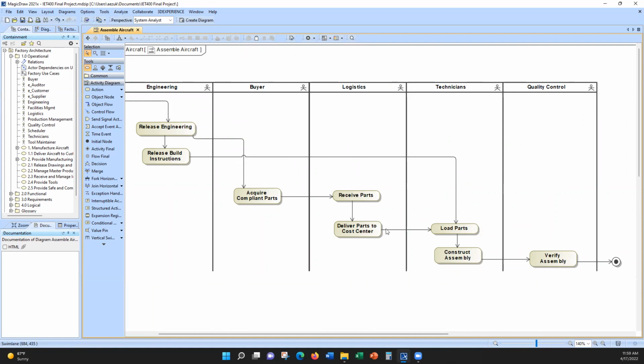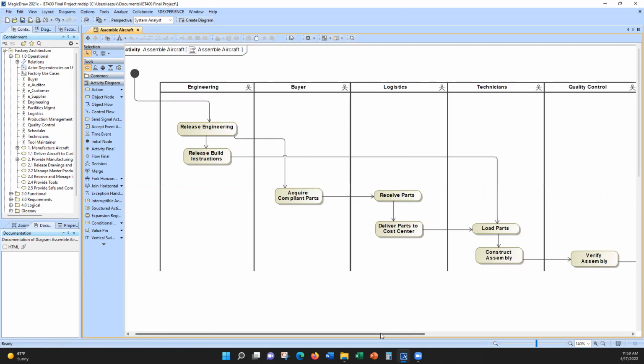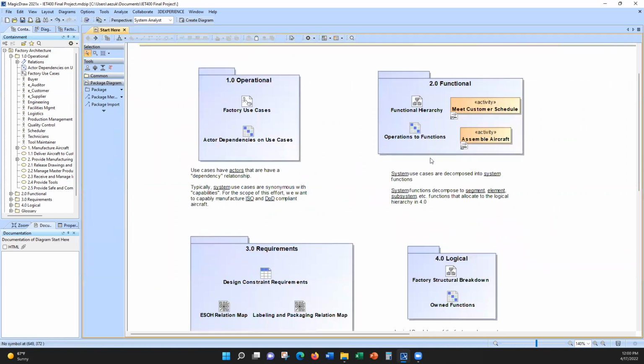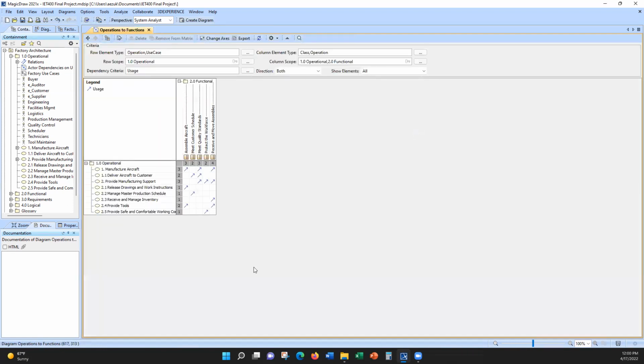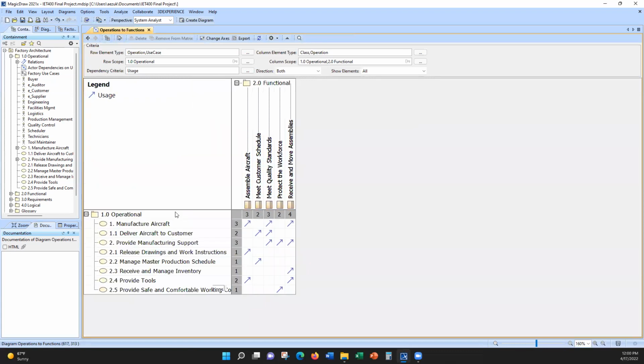Maybe there's givers and receivers. Obviously, in order for everyone to be successful, you need to know what you're receiving from the predecessor tasking, and then who ultimately your customer is, right? Because downstream, they're going to be waiting for you to finish your tasks in the proper sequence of things. Okay, so after we do all this functional analysis and start breaking down the lower level functionality, we can go back and actually tie back to the mission, right?